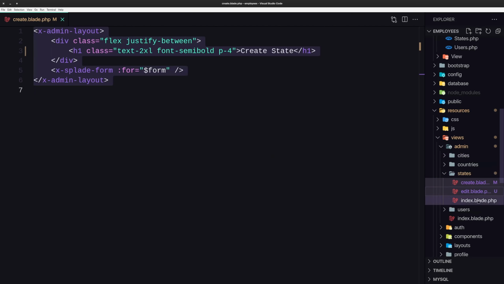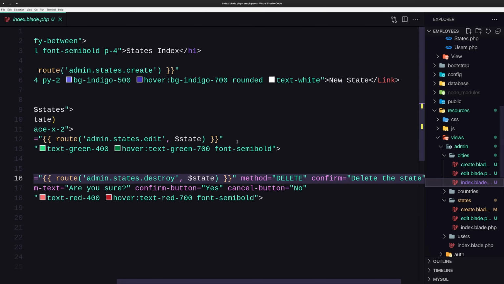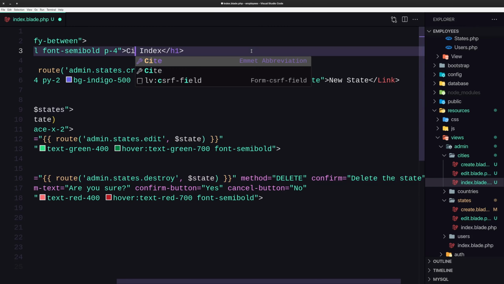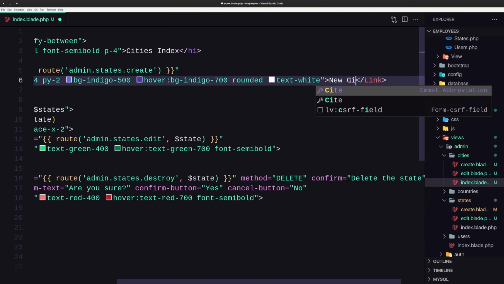And here I'm going to select three of them, copy and paste inside the cities. Okay, let's close and open the index, which is inside the cities, and change not states but cities index, and not new state but new city.